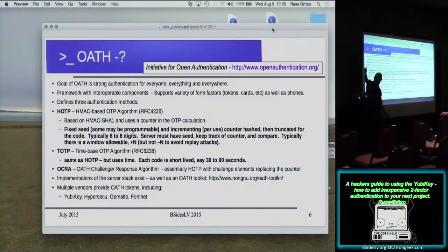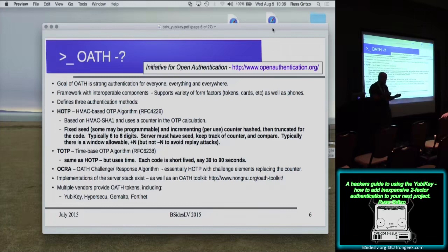Basically, they support 3 different flavors of one-time password or multi-factor authentication. The easiest one is what they call HOTP, the HMAC one-time password algorithm. Effectively, there's a fixed seed in your hardware token.